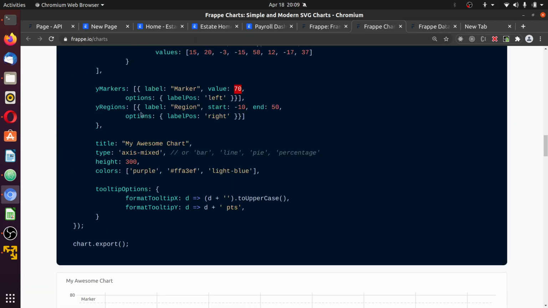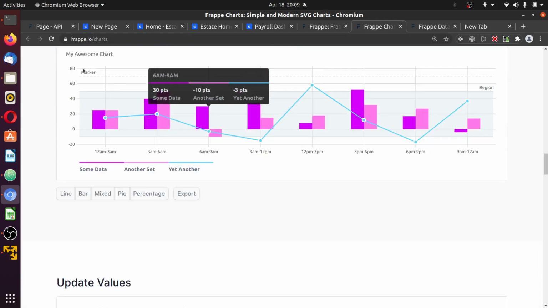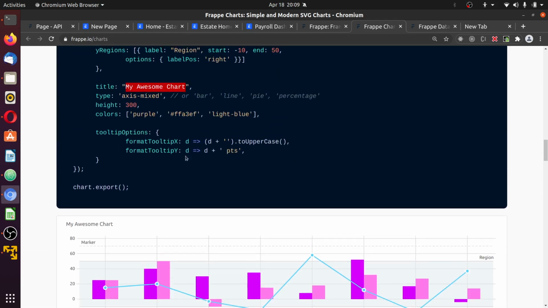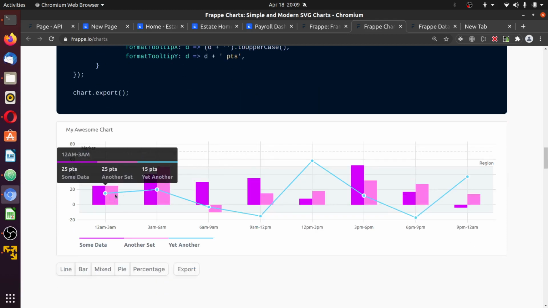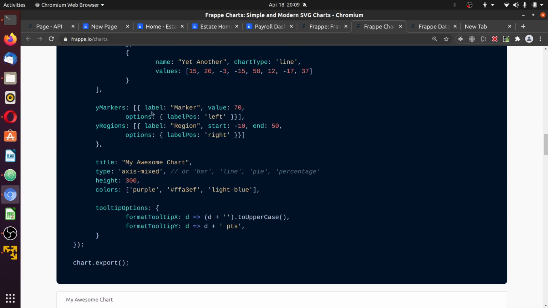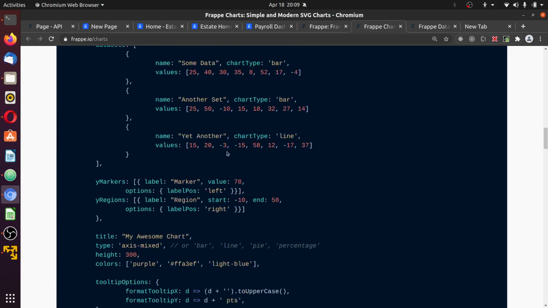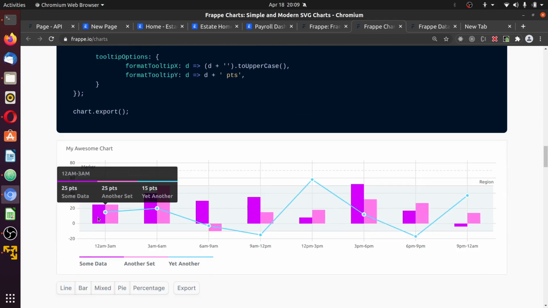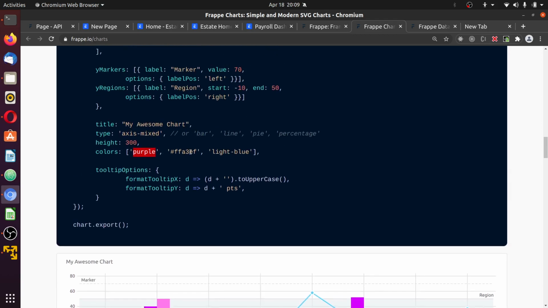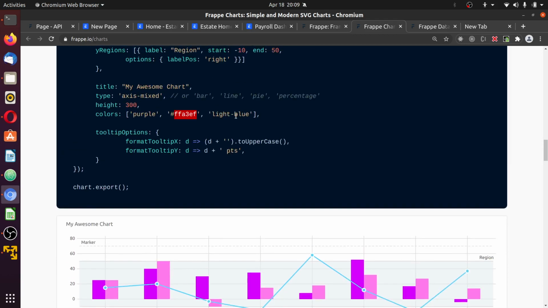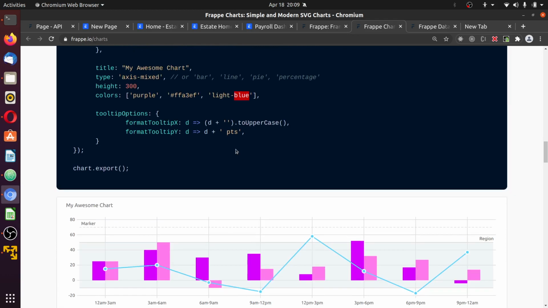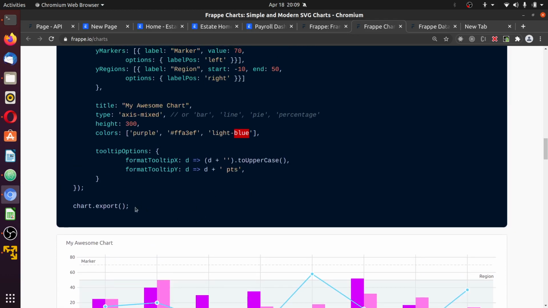And what other thing can we describe? Yeah, the chart title, my awesome chart, is what you see above here. And what else can we describe? Then this color describes the color for each of your charts. You may have as many charts as you like, but here three was used. You can add as many data as you want to this. And here you see the color for the first one, purple. Okay, I didn't know this was purple anyway. This next one, I don't know what color this is. And the line chart goes light blue. And this other one is to export, that is to download. Once you load the page, it's going to download. But I don't want that for now.